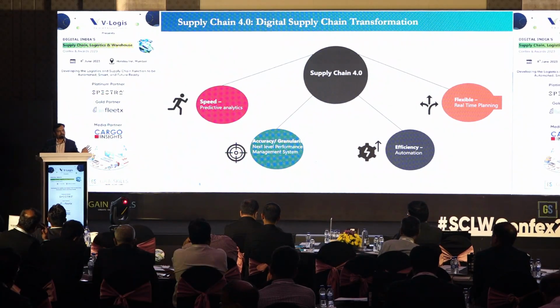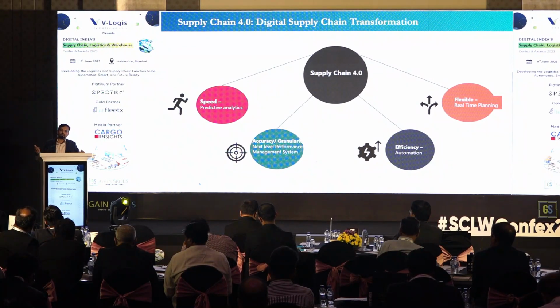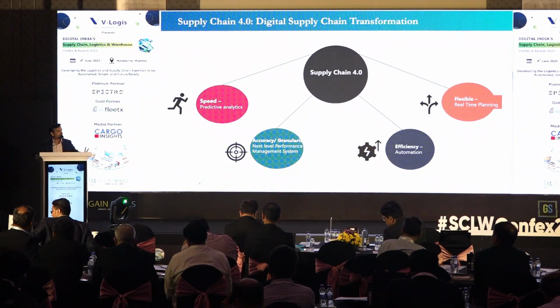Flexibility is about real-time planning. Some of the distribution planning that I'll talk about is something that we do every day. It is not that if the product is not selling, I will stop production after 20 days and by that time I have inventory pile up. Or that if something is selling faster, the signal will be passed on to the plant after a lot of lag and then we run into stockouts. So, real-time planning and flexibility around that. And obviously some of it is not only in the planning phase, it is also important to build this capability in the entire value chain in manufacturing, making sure that the changeovers are faster, making sure that the MOQs are lower, right? And that is where you achieve some of these real-time planning changes and the benefit that you derive out of those.